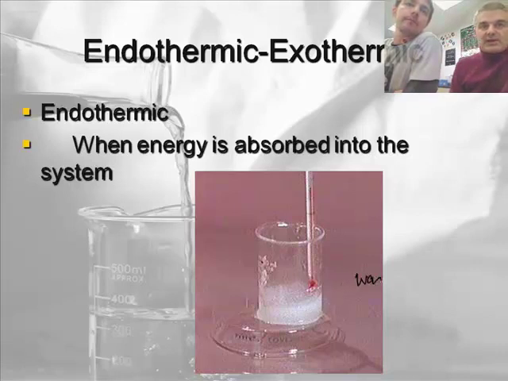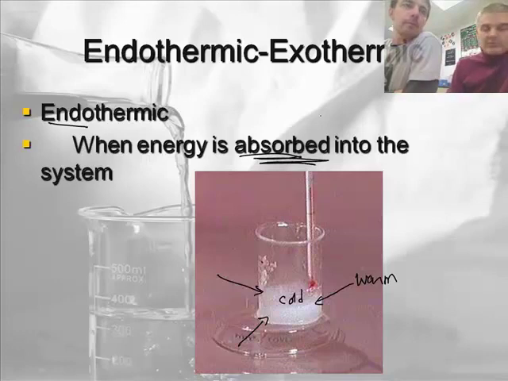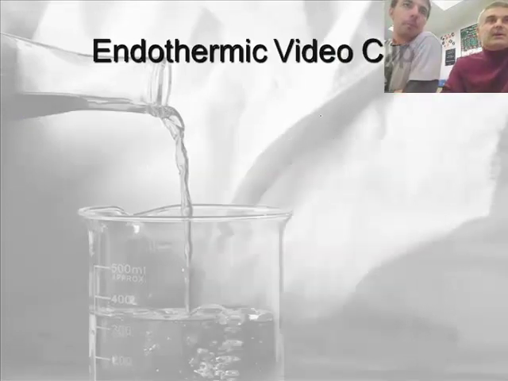This is when energy is absorbed into the system. Here we have a system where the surroundings are warm. Remember, things always go from hot to cold, right? This would be cold, so the energy is going to go into the system from the outside. This would be endothermic - energy goes into the system or is absorbed into the system.